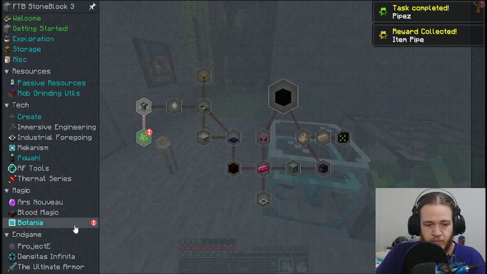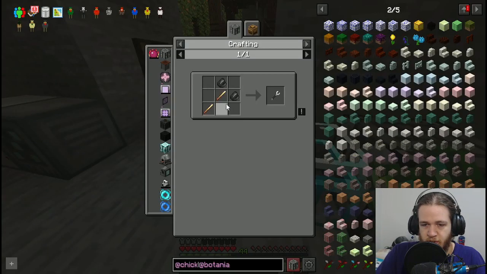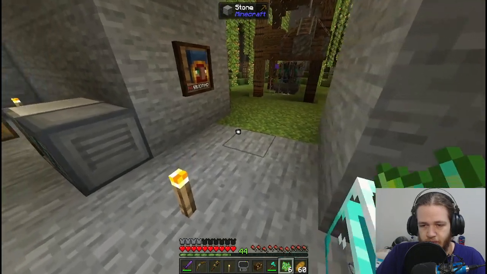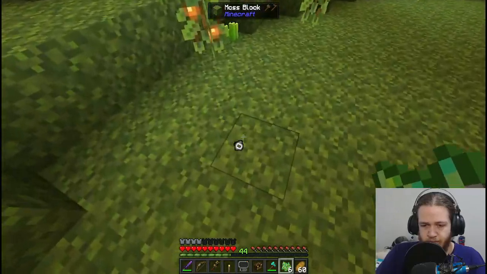Well, that completed our pipes. I didn't. What do we need? Oh, we also need the pipe wrench. That needs brass rods. But, well, anyway, we've got this floral fertilizer.